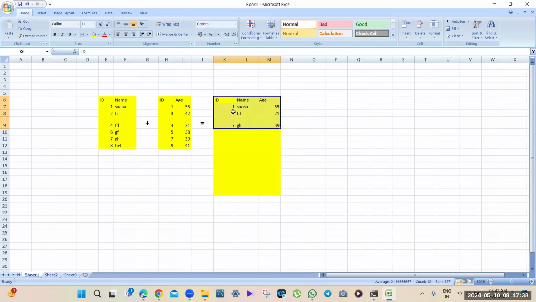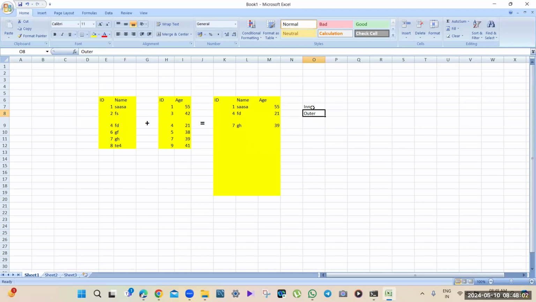So this is the thing. This is inner join because we are taking only the common elements. We call it inner, that means only the common elements. There is something else which is outer join. Outer join will take everything together. So all the rows, all the numbers, everything will come here.